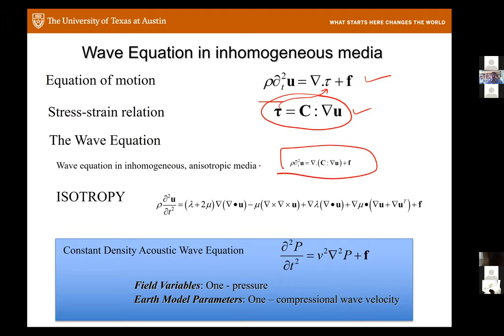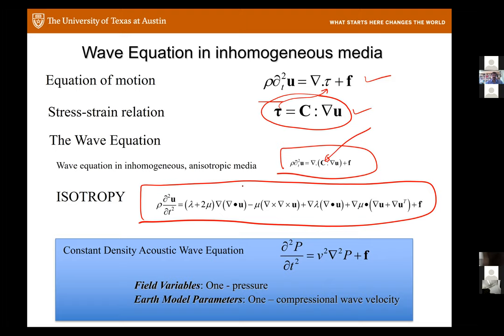Now this wave equation that I wrote here is one for inhomogeneous and isotropic media. Our goal is someday to be able to do this, but we've settled for something which is not that sophisticated, an approximation of that. So the level of approximation that goes in here is isotropic. And here all you do is plug in the elastic coefficients for the isotropic medium. And here you can identify the P wave and the S wave and so on and so forth. Even that is not commonly used in FWI yet.